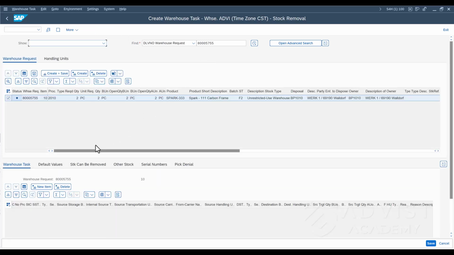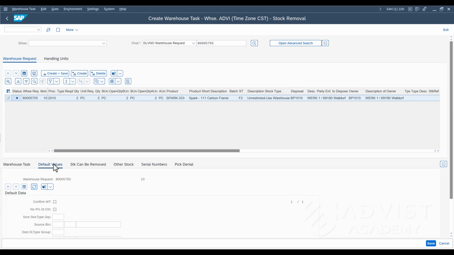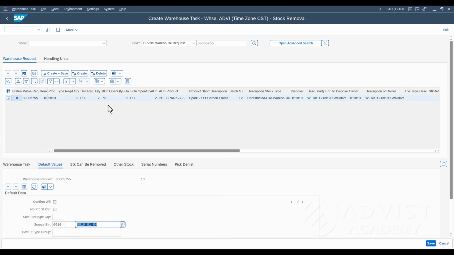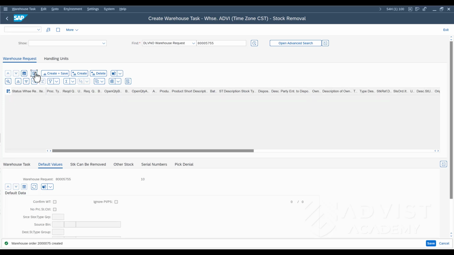Under the Proposed Values section, enter the source storage bin. Click the Create button. The status has now changed and no errors have occurred. Click Save. The warehouse task has now been created.